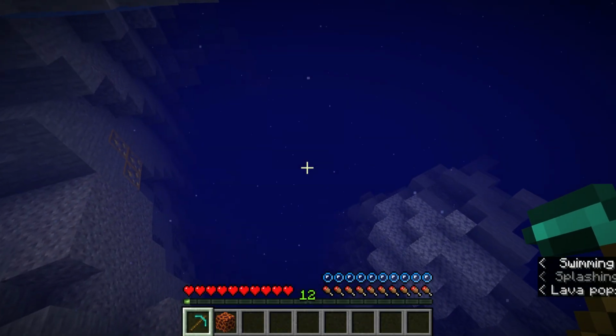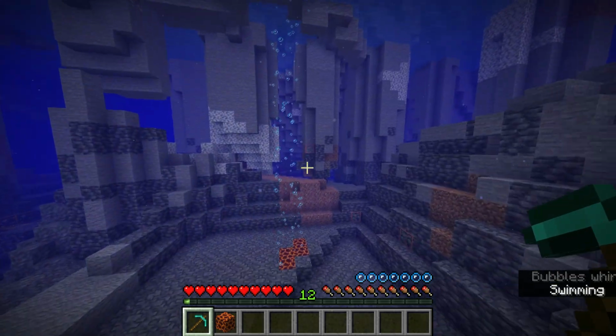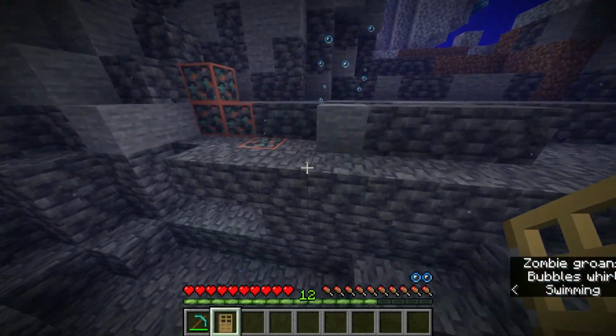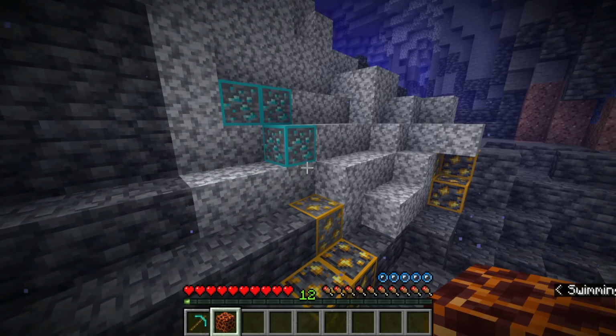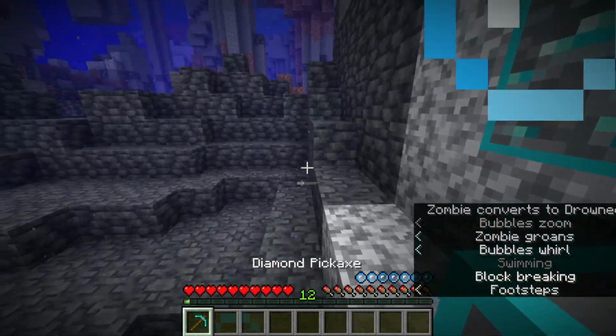Mining in Aquifer Caves is a lot faster and you will find more diamonds as ores generate more commonly there. Also, you won't have to deal with hostile mobs. To avoid drowning, if you're playing in Java Edition, you can just use a wooden door. For Bedrock Edition, you can use a magma block to breathe. Just make sure to crouch to avoid receiving damage.